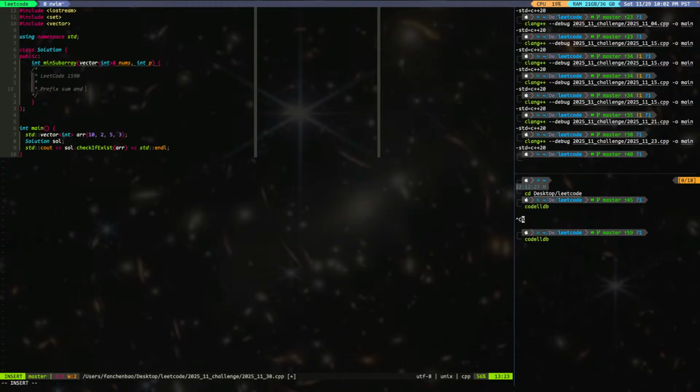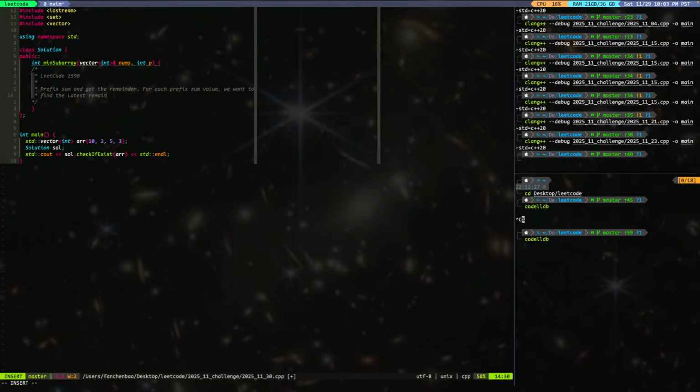Prefix sum and get the modulo. For each presum value, we want to find the latest modulo. Get the remainder.